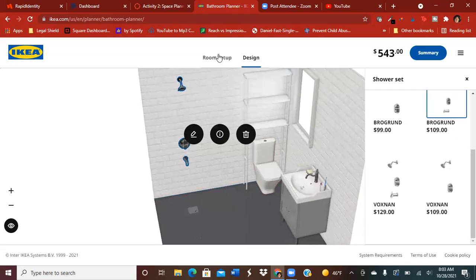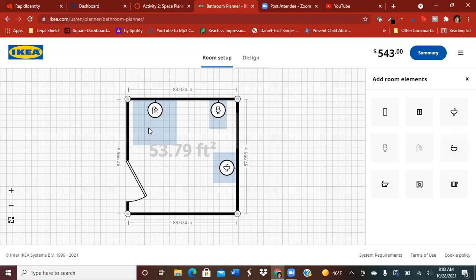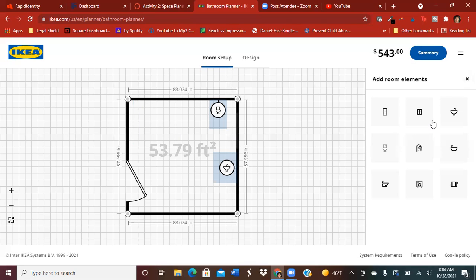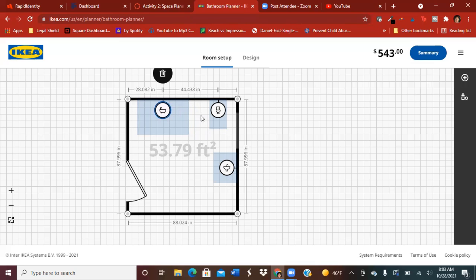So let me go back to room setup. I'm going to delete this. You can change the shape of the room with that. So I'm going to hit plus sign. Let's just click it, get an actual tub, and let's see how this looks. And design.